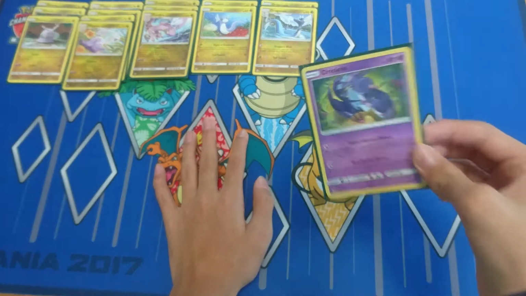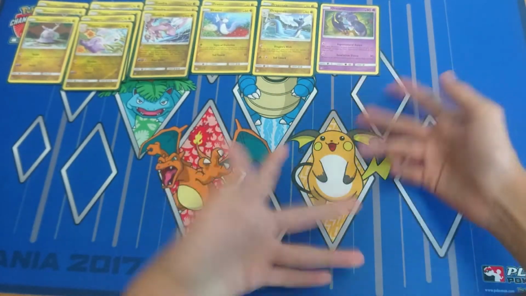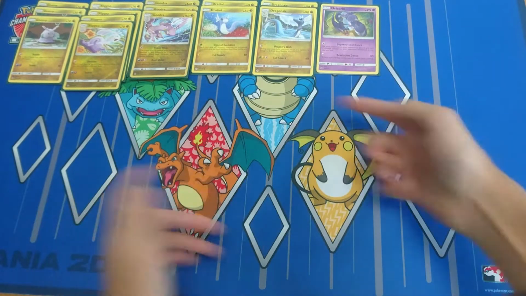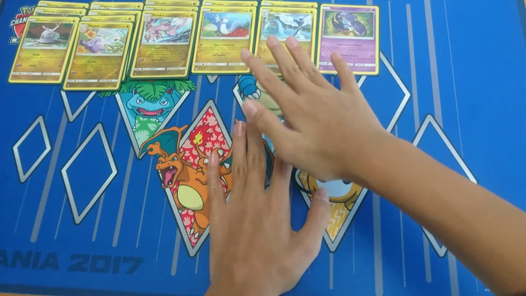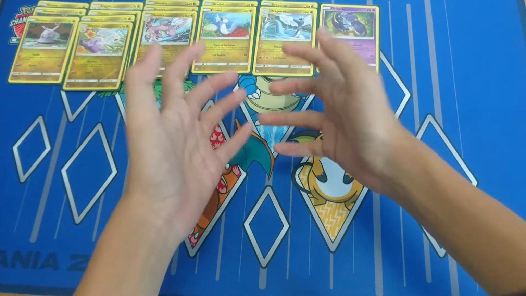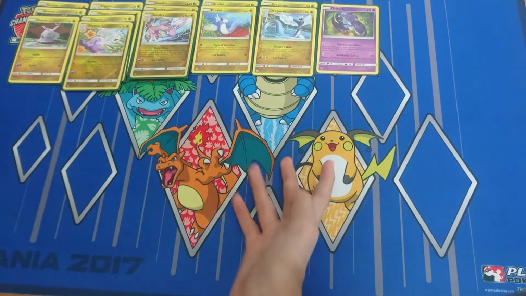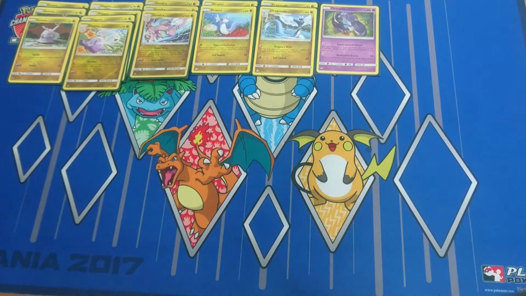So that's the really cool thing about Oricorio. It makes it a lot easier to take all your prizes. Make sure there's no damaged Pokemon just sitting there, not getting knocked out. That's what Oricorio does. It's a secondary attacker, plus it's a basic, so it's really easy to bring out.